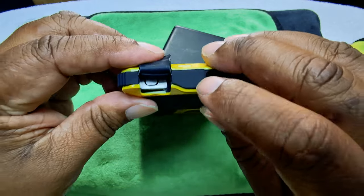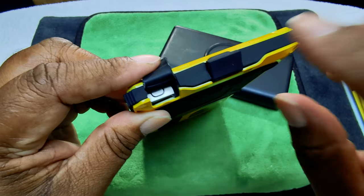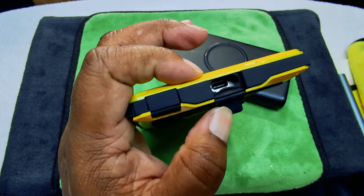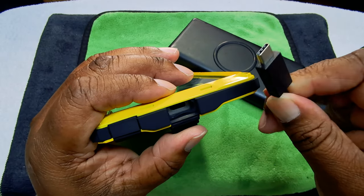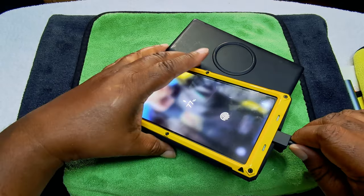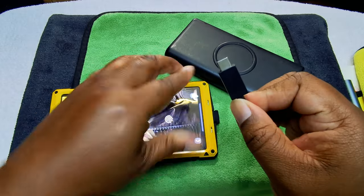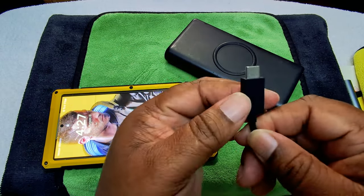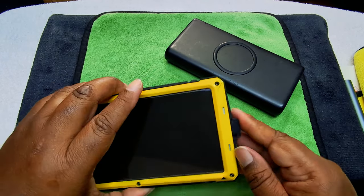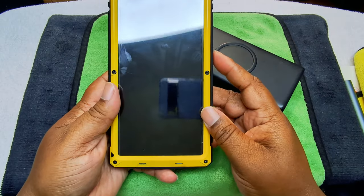Let's see how the port design is. That's going to be a little hard to get to your stylus, but not really — depends on how large your fingers are. Let's see if we can put the charging cable in here — okay, we can put it in there. It goes in, though it's kind of tight. If you have anything about this size or smaller in diameter, you should be able to get in there.